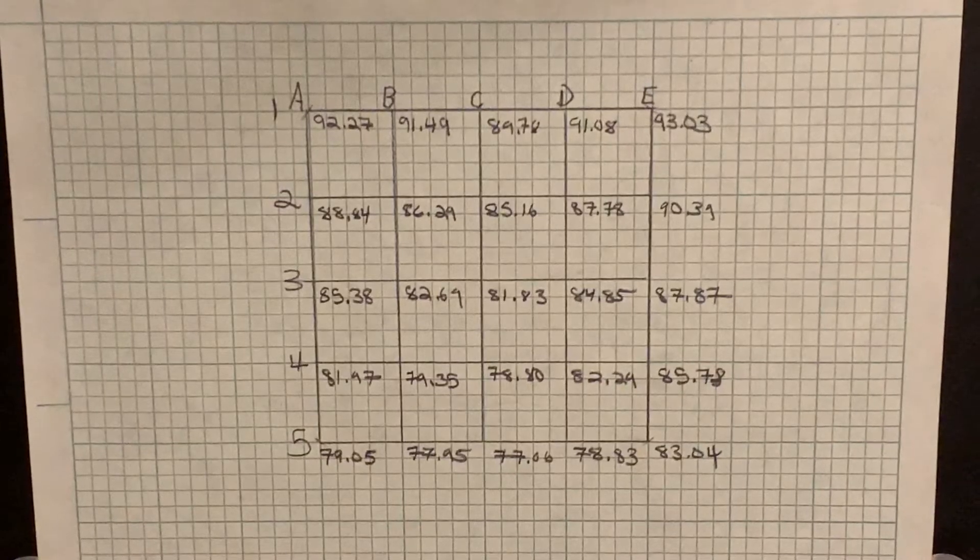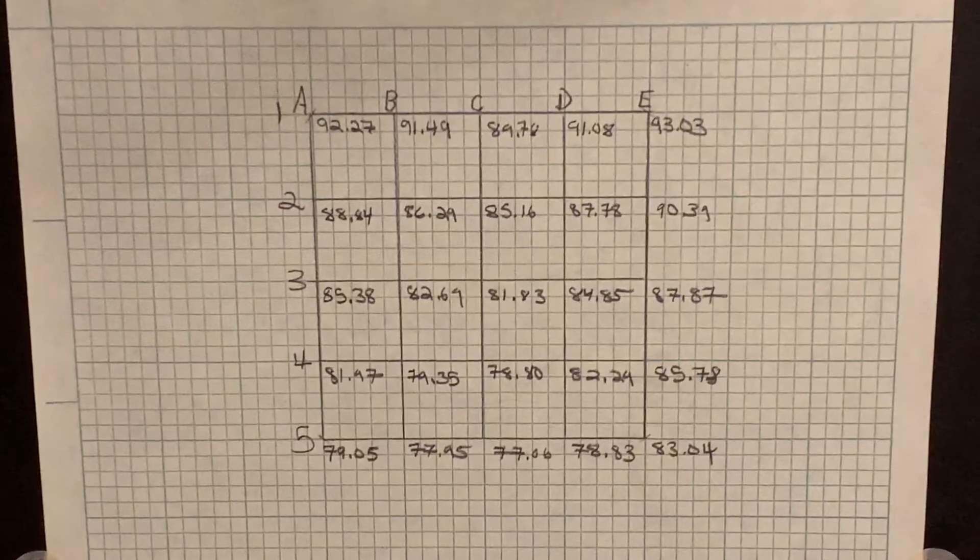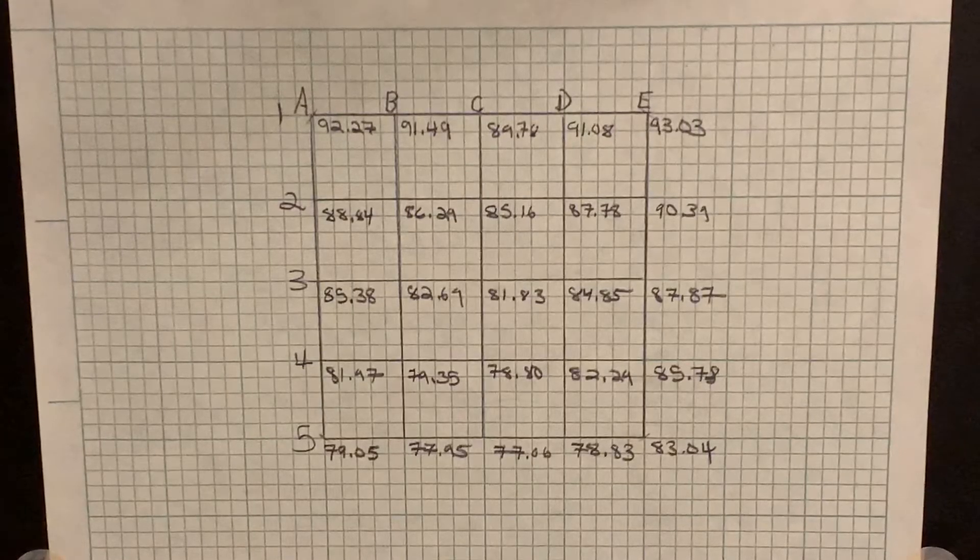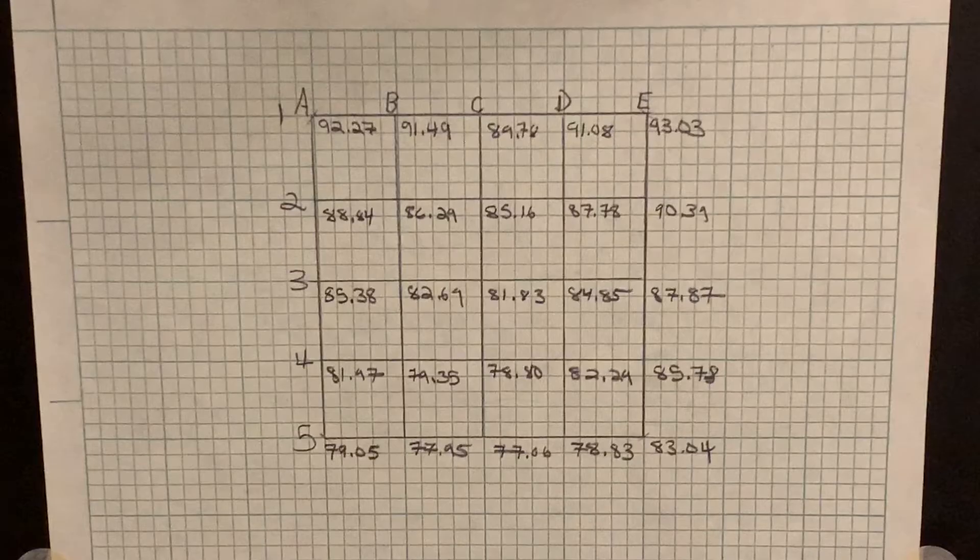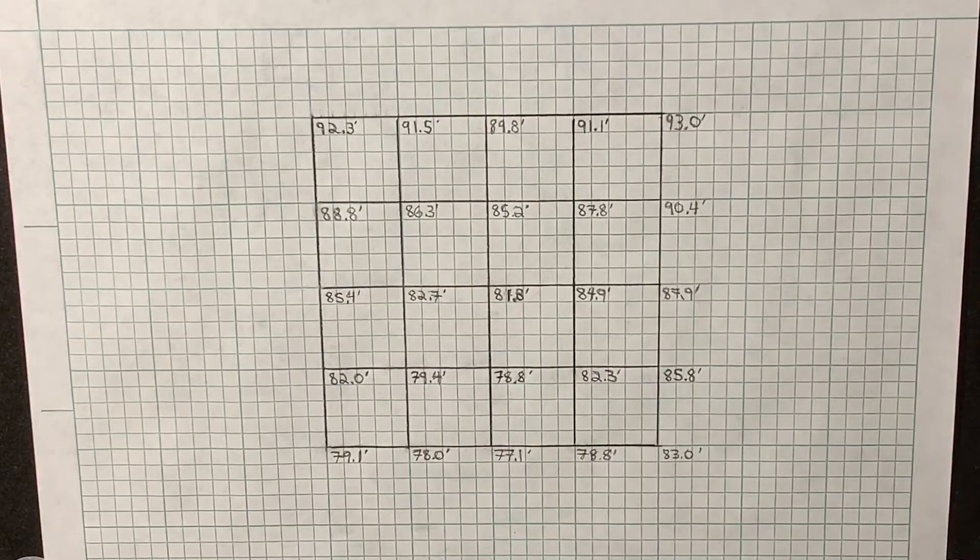Another important point is the elevations we're currently looking at from our leveling notes are recorded to the 1 hundredth of an inch. For the purposes of plotting contour lines, we will not need to be this precise, so all measurements on your grid can be rounded to the nearest tenth instead.